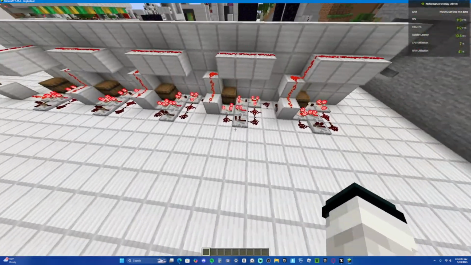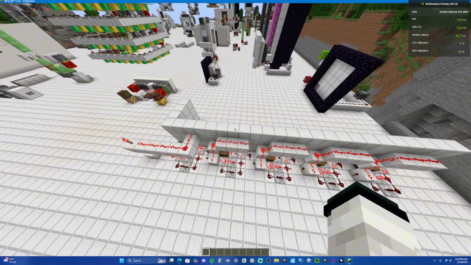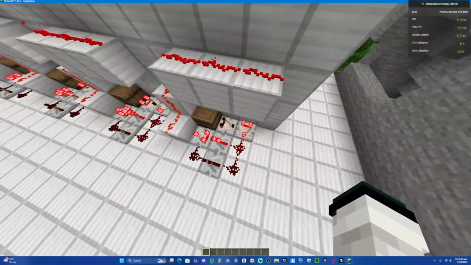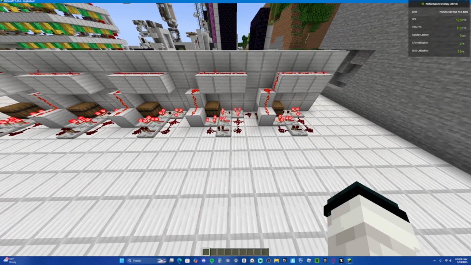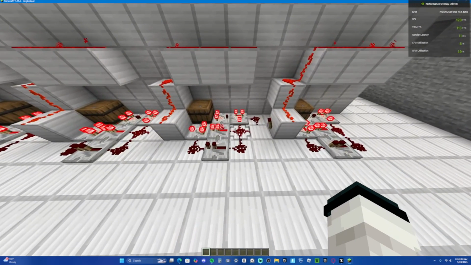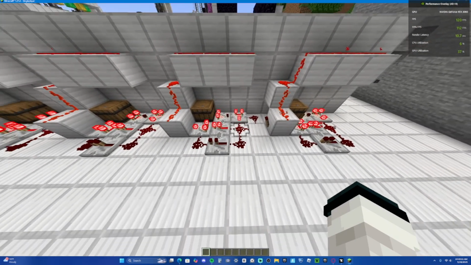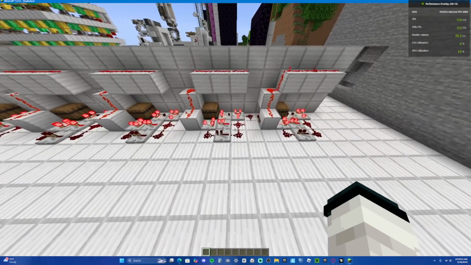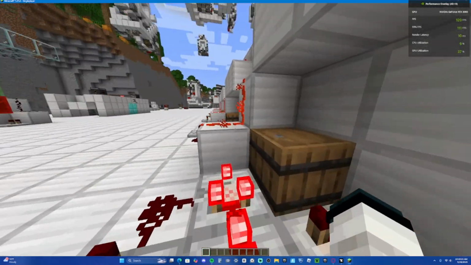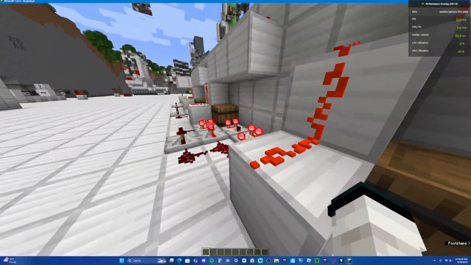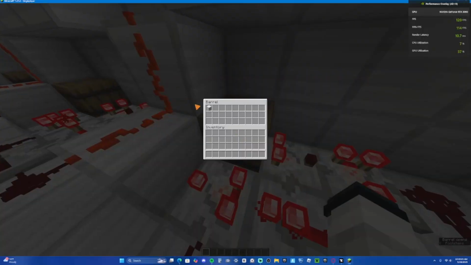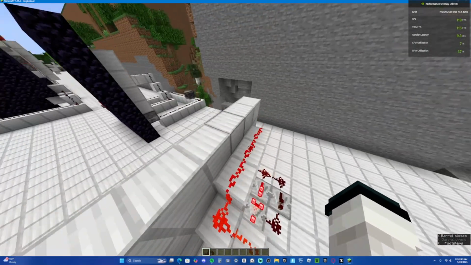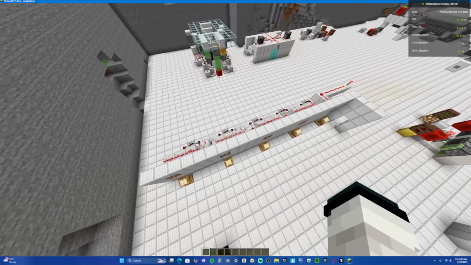So here is the redstone, and it is not a lot, but this is probably for someone who started making redstone, been doing redstone for, let's say, about like 3 months. So this is for someone who's probably been doing it for like 5 months or something like that. But these barrels right here will set your combination. You just have to place in a specific amount of non-stackable items, and sometimes they have to be normal blocks, like this one. It's just a normal block right there. But let's go ahead and show you how to make this door.